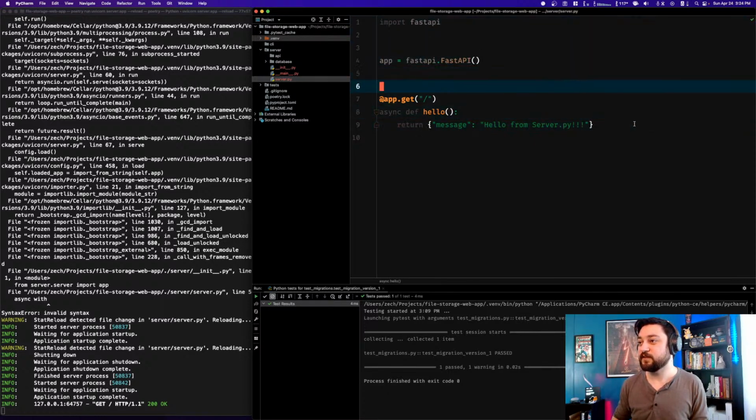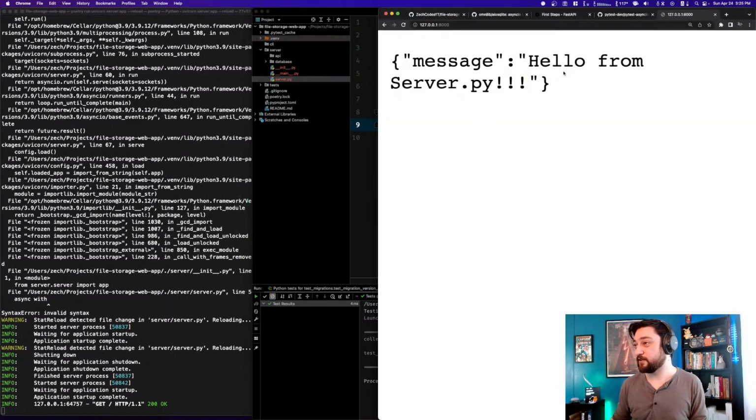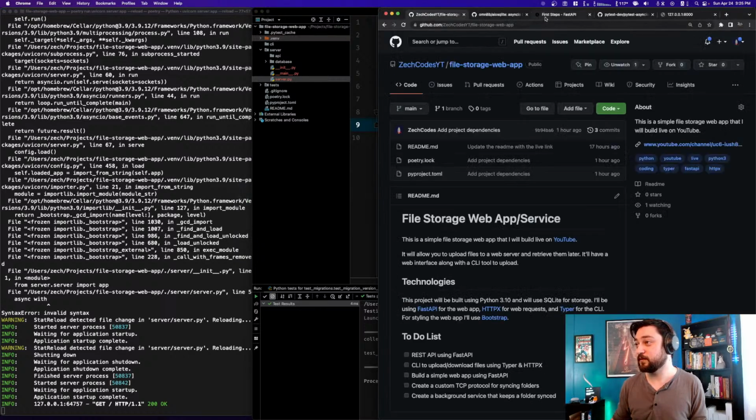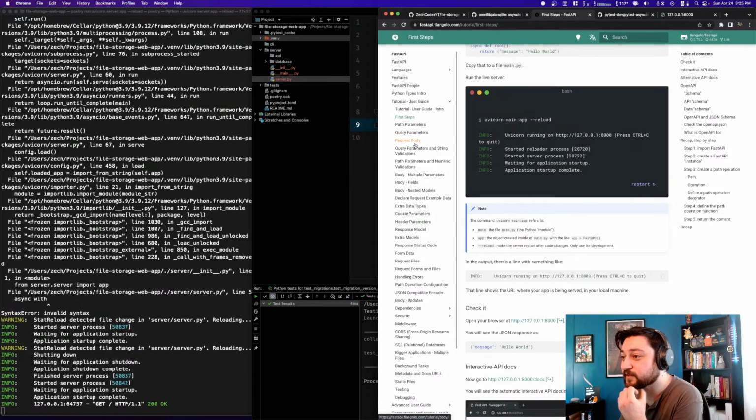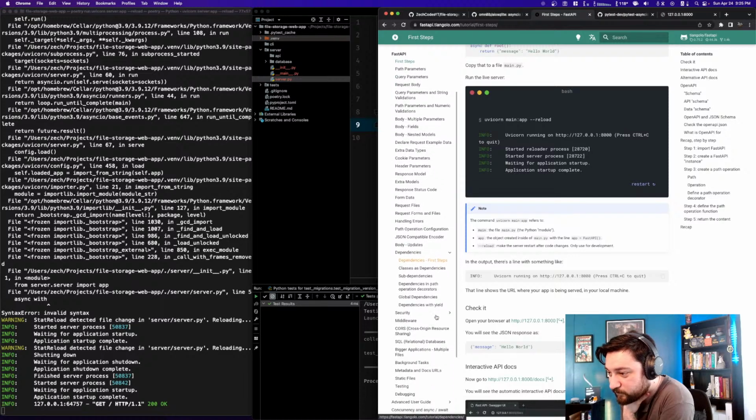All right. So now we've got that. We've got our app working. It does want an extra line there. Whoops. There we go. All right. So now we're trying to figure out how to connect the database and to do it responsibly. And I'm trying to see. I'm pretty sure, because I know he has a way to do this. Just looking through this real quick. Oh, goodness gracious. There's so much information. Dependencies.